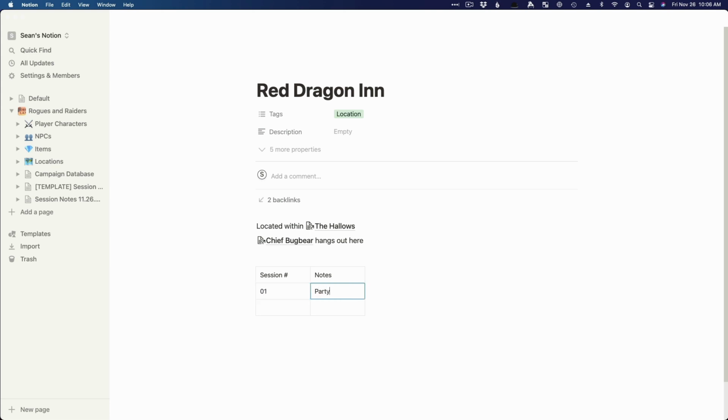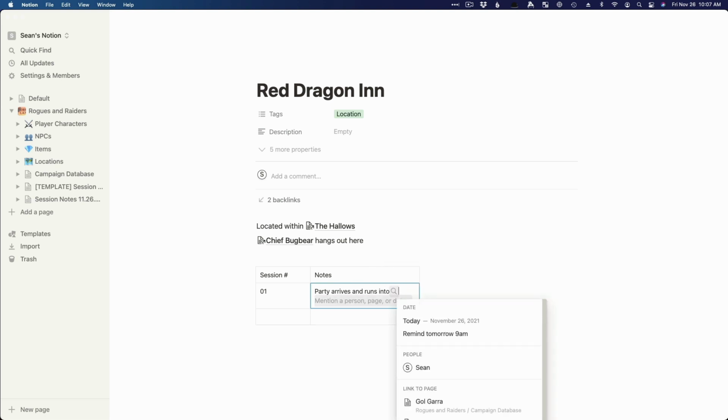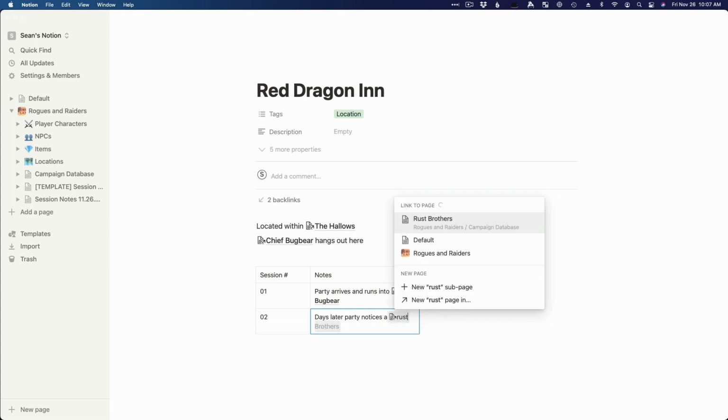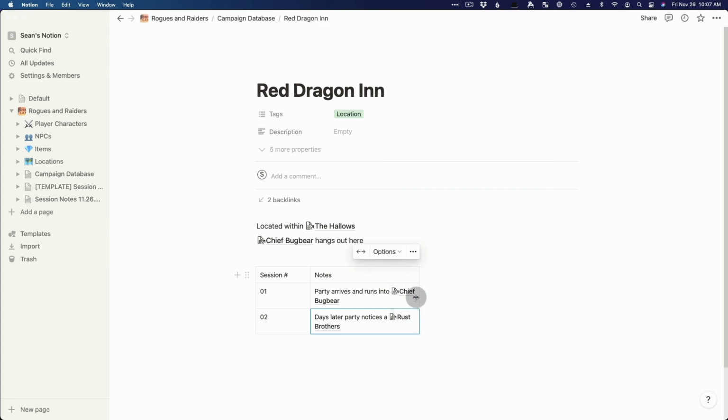Party arrives and runs into Chief Bugbear. 02. They were here days later, party notices a Rust Brother. And we can make this a little bigger.